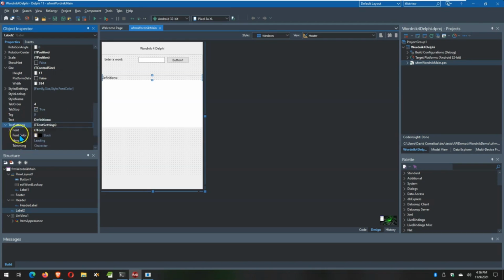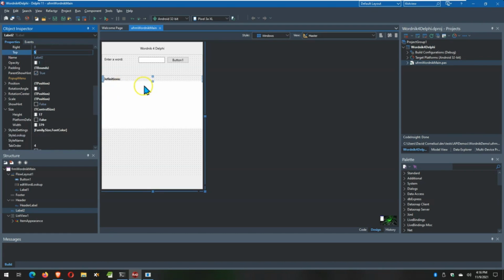And let's make that bold, and we also want the margins out just a little bit. All right, and let's make the bottom 5 as well. I want just a little bit of space around it.